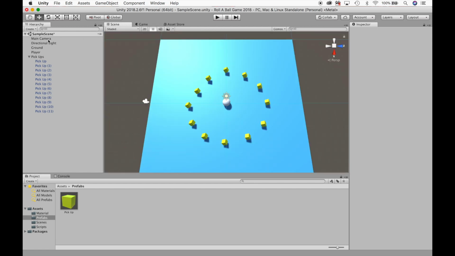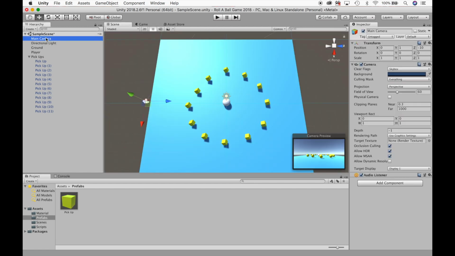So what I'll do is I'll select the main camera. Here we go. And so I see a little tiny preview of the camera and its perspective, and then this is my scene view. This is where I'm doing all my design work. The camera is selected, as you can see over here. So the first thing is the camera needs to be lifted up. Do you see that arrow right here? I'm going to grab that arrow so I can move the camera up.